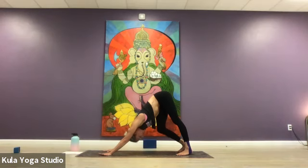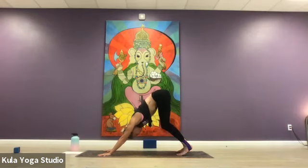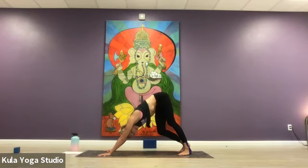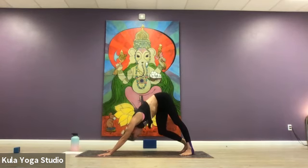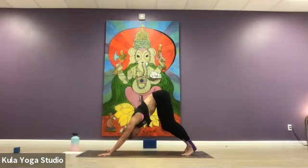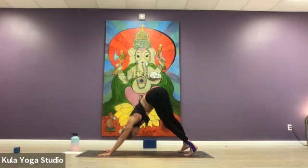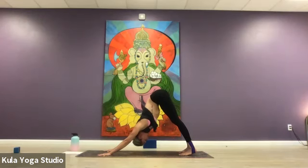And then just start to move here, yogis, organically. However you need to move, just to kind of open up your body here for the next couple of breaths. Maybe take your gaze towards that belly button. Really scoop and hollow out that belly, keeping that core nice and strong always. Good, and then drop the heels as low as you can. You can bend the knees here if you need to.